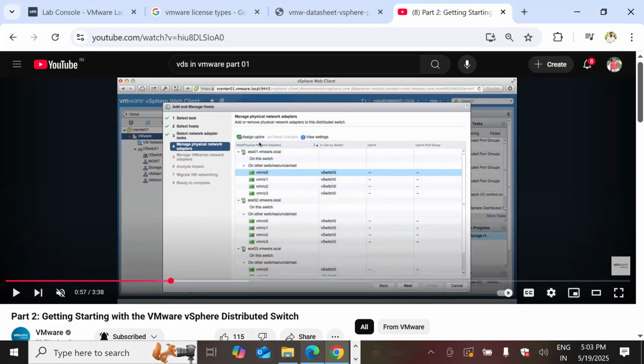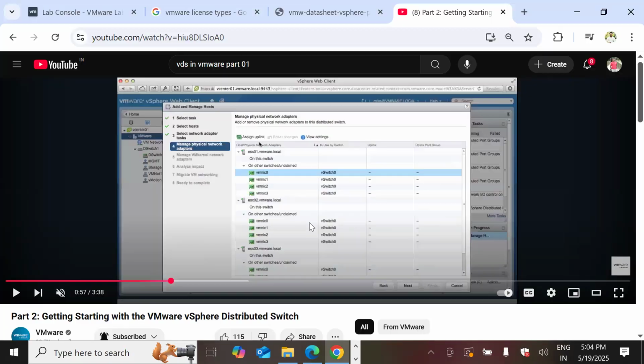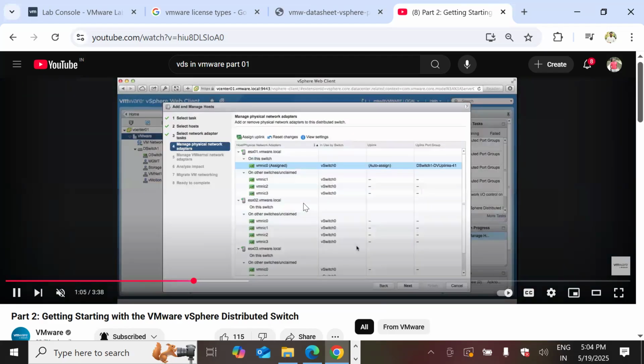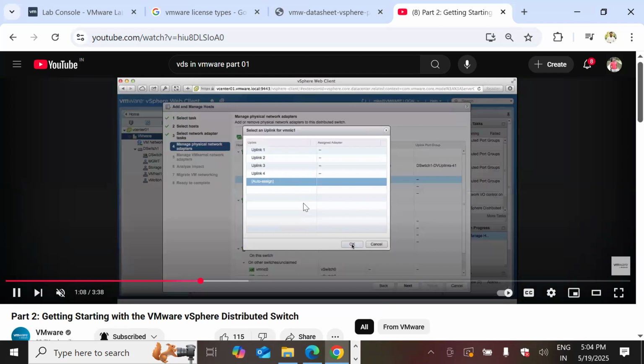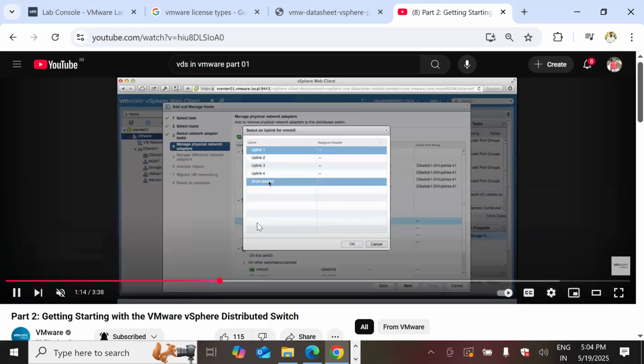It means, as I told you, you will create uplinks, right? We are just mapping this VMNIC 0 to uplink 1, VMNIC 1 to uplink 2, VMNIC 2 to uplink 3. Like that, you will map. That's it. It's very simple. See? So here you will select the physical network and assign uplink. We can select auto assign, automatically it will take whichever is not in use. The same thing he is doing for another ESXi also, since we have 3 ESXi's, right?